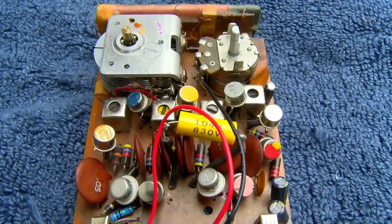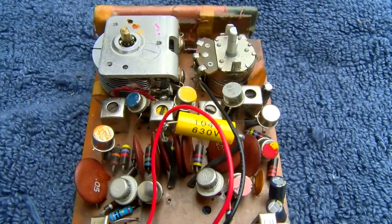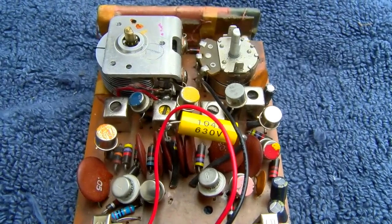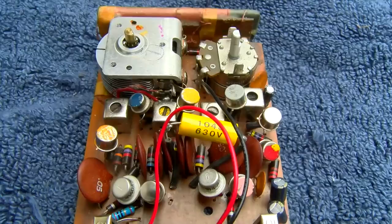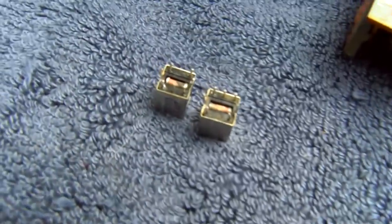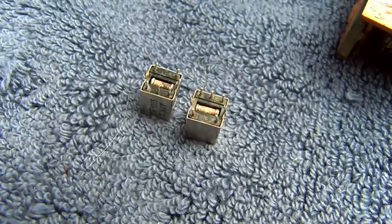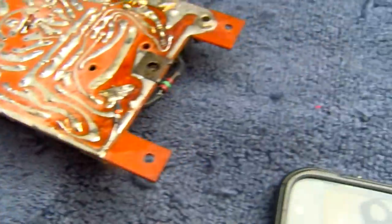And I wonder if these are the standardized IF transformers. This is a bit old, being from '63 or '62 or whatever it was. So I'm going to see if the ones from the Chinese kit will work in here. And we could substitute them and see what's up. I pulled the second and third IF transformer out. That's the yellow and, no, white and black. And I've been through this before.